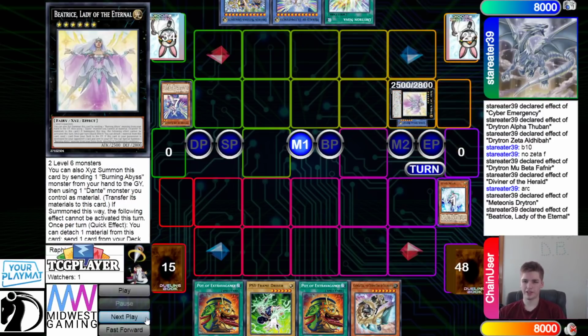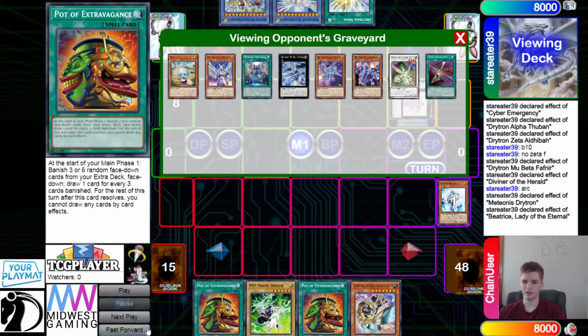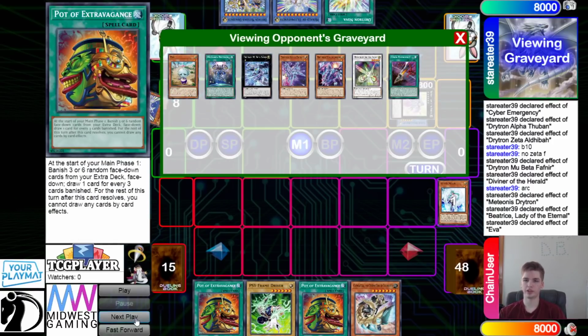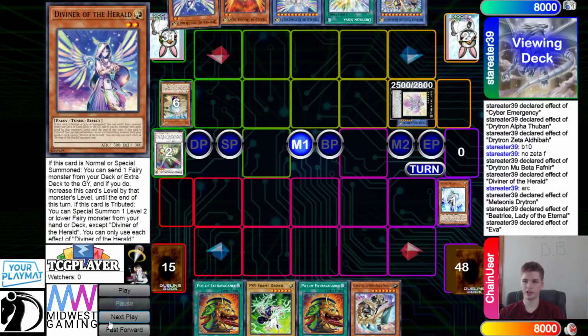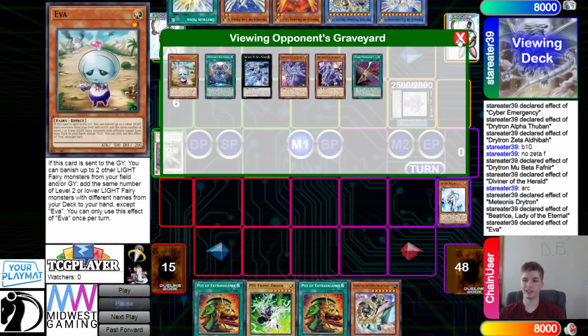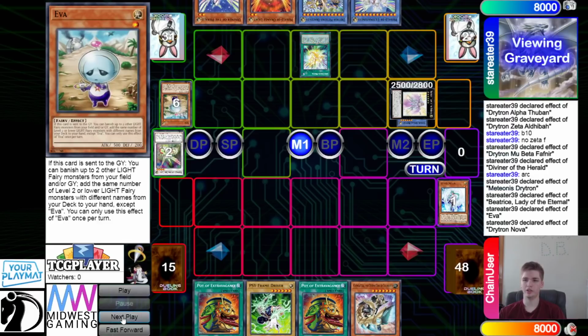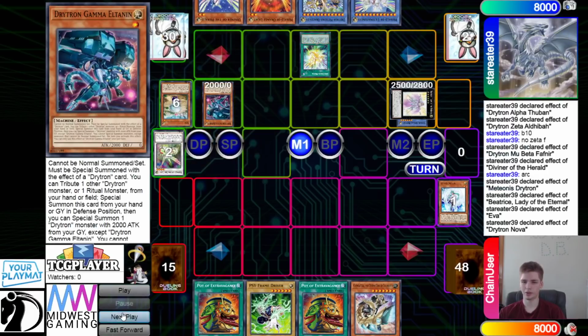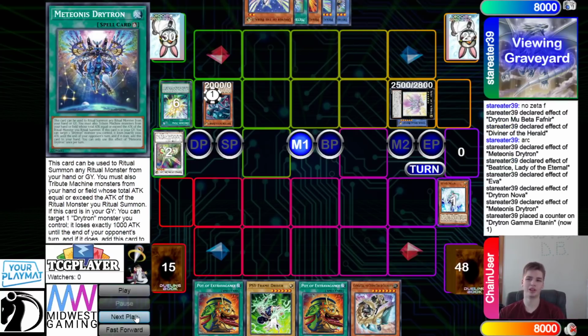And then activate the effect. That's going to detach Diviner to dump Ava. And then Ava effect will activate. Banish to go grab the Orange Light and Diviner. And now they can activate the Nova. And then Nova will summon out the Gamma. And then Ritual Spell. Add itself back by targeting Gamma.